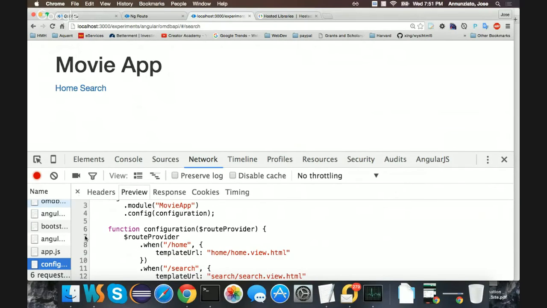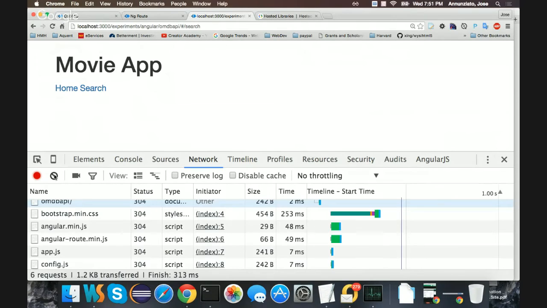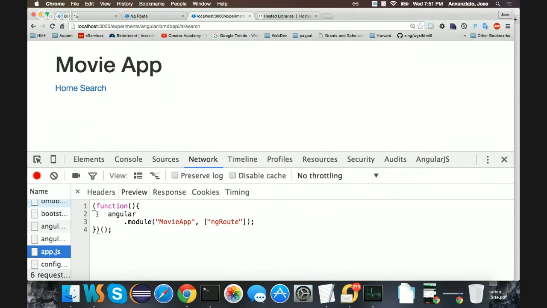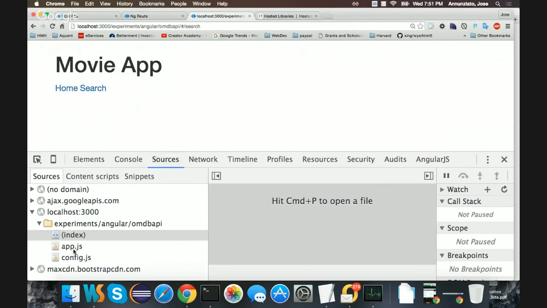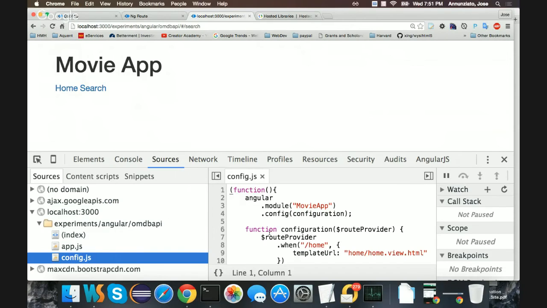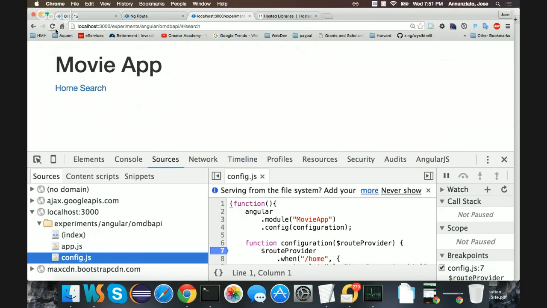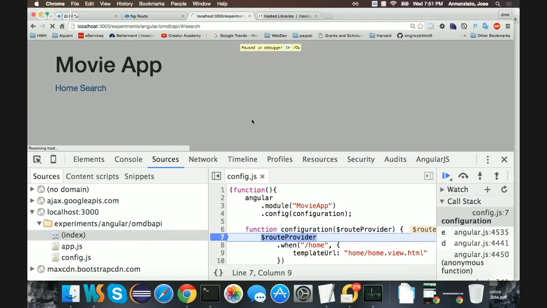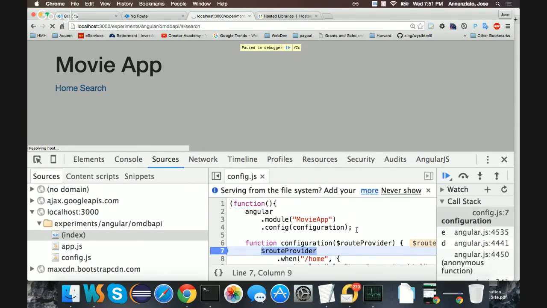Provider. We do it. Oh, that's weird. Why doesn't it let me do app? That's weird. Why can't it let me put a, oh, source? No, I'm sorry. Config is being loaded. There it is. It is being called, right? Yeah, it is there. And the route provider is an object, yes? Yeah, it is an object.